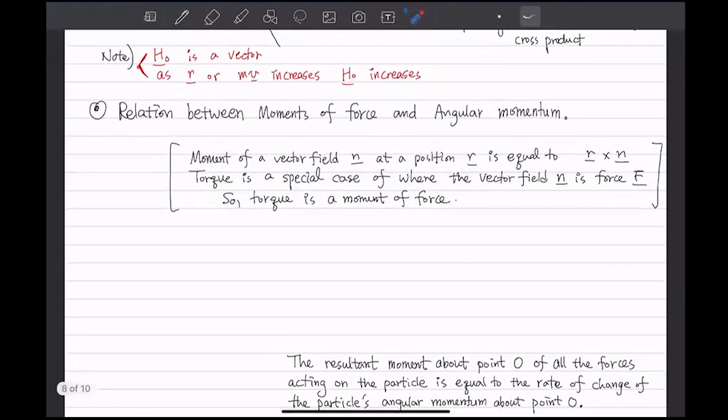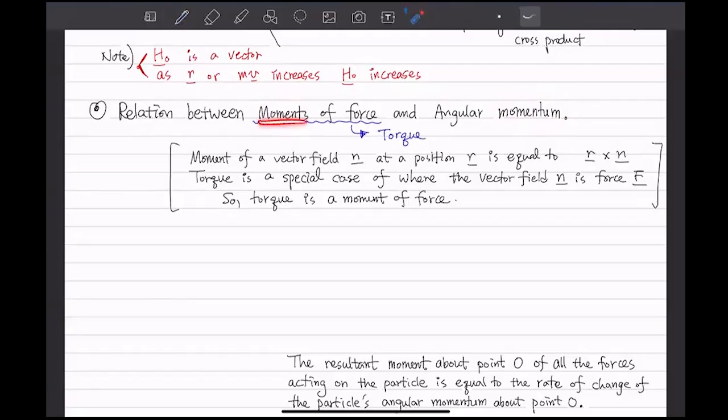And we want to find the relationship between the moments of force and the angular momentum. Well, for me, this kind of term was confusing. Maybe not to you guys, but it was to me, because we talk about momentum and moments, and aren't they the same thing? It felt like that to me. So I just wanted to clarify this part for you, just in case you feel similar to what I did a long time ago, even these days too.